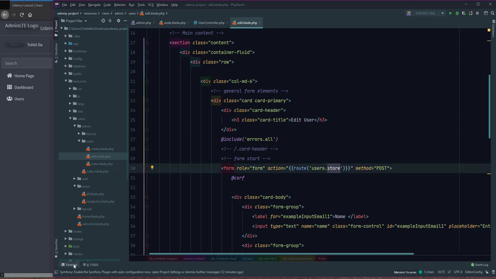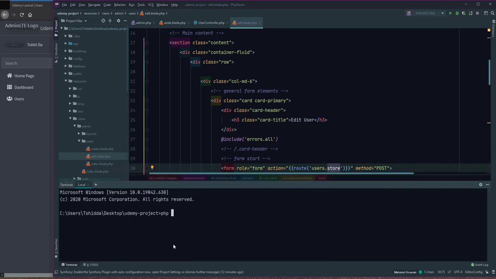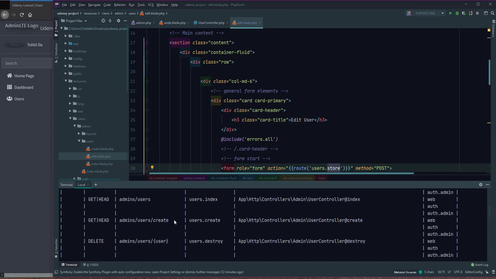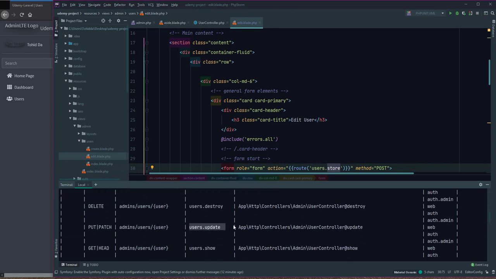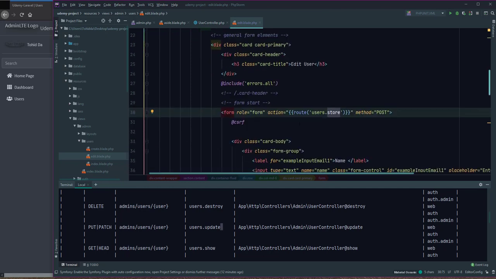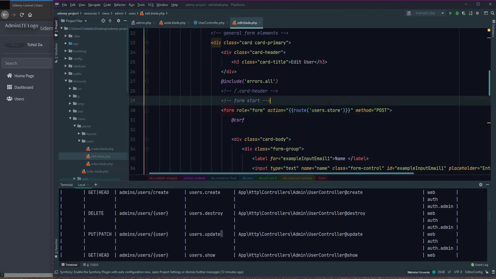Change it. If we use php artisan route:list, you can see the user update route, and change to user.update.